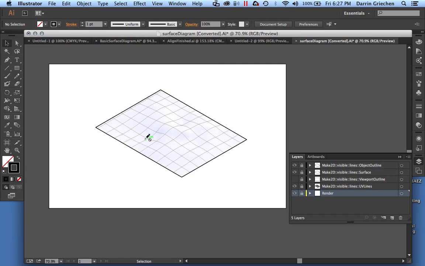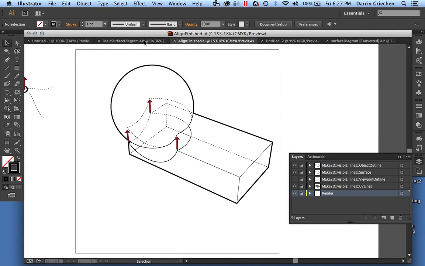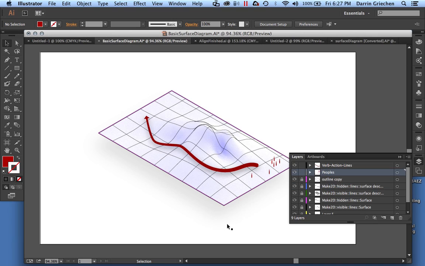So now what I want to do is a drop shadow on this bottom piece, and then we'll get into the people and everything in just a minute. So that's the next thing we're going to do.